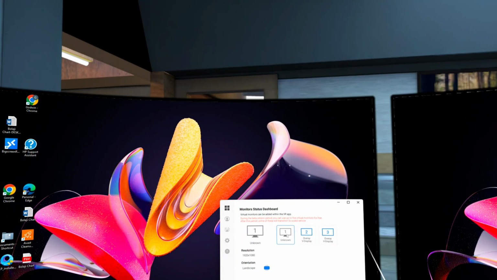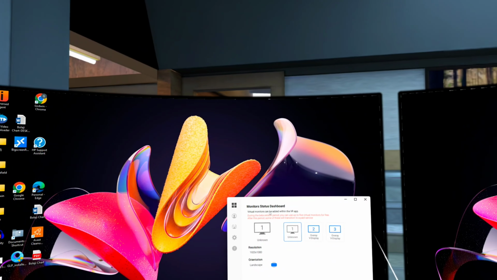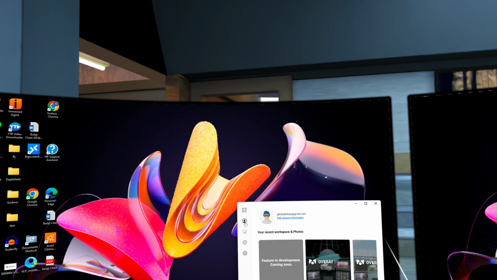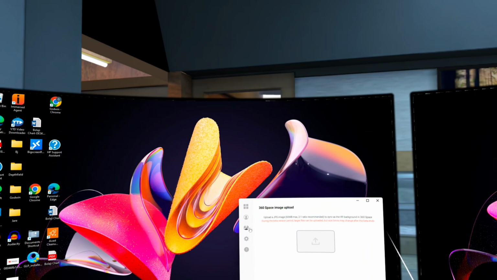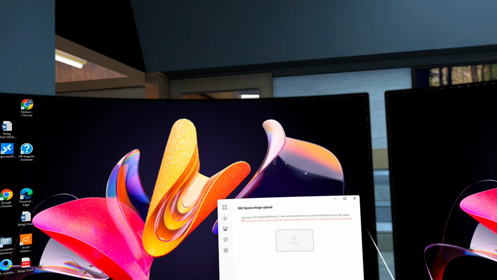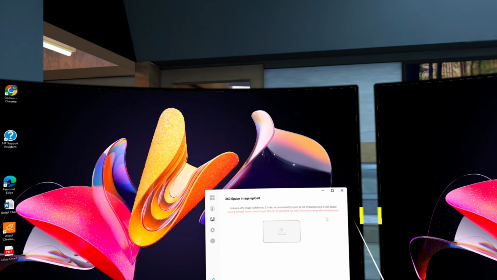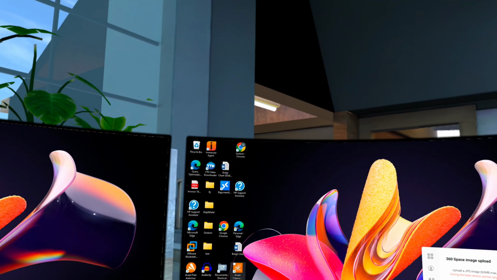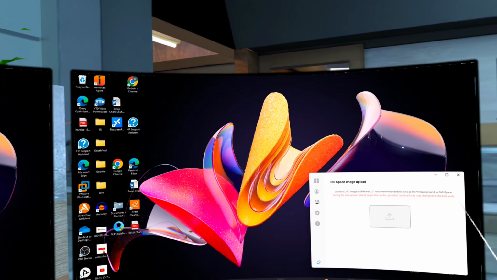I can see this text here. Virtual monitors can be added within the VR app, right? I can see any text that I need to see. Even this text is grayed out, but I can still see it. I can read through it, right? Which is fine for me.